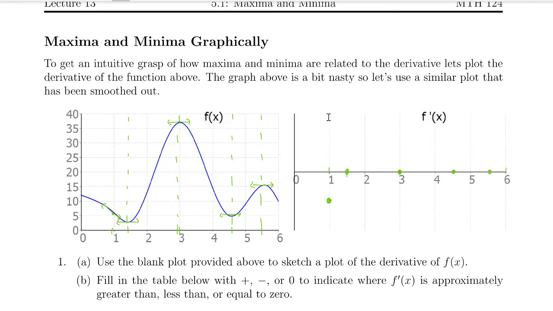Similarly, looking at x equals 2, we can just rinse and repeat: draw a tangent line and see that it has a positive slope. That is to say, the derivative is positive at x equals 2. So we just continue along. We'll take another test point, let's say at x equals 4, sketch a tangent line, and that's a negative slope, so we mark a negative derivative. We have 2 more to go. At x equals 5, the slope of the tangent is positive, and we'll do one at x equals 6, that's negative. So we mark those test points, and now we have enough to get a rough sketch of our derivative plot.